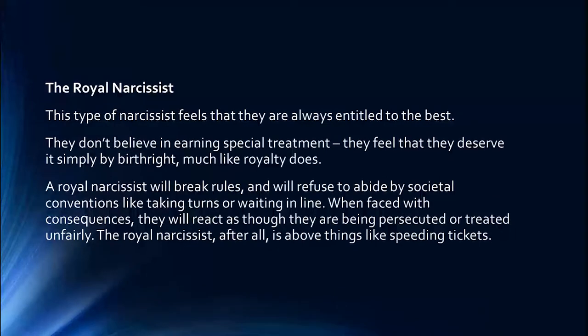The royal narcissist. Now, this type of narcissist feels like they're always entitled to the best. They don't believe in earning special treatment. They feel they deserve it simply by birthright, much like royalty does. A royal narcissist will break rules and will refuse to abide by societal convention like taking turns or waiting in line. When faced with consequences, they will react as though they are being persecuted or treated unfairly. The royal narcissist, after all, is above all things like speeding tickets.